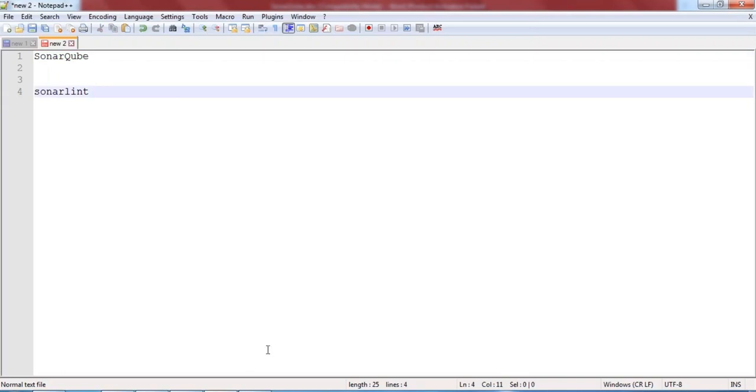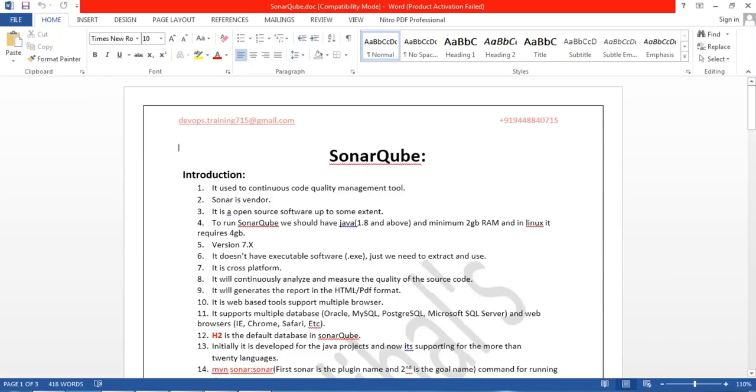Tushar, can we customize the rules? We can customize it here. I will show you in the demonstration. So are we going to cover only SonarQube or SonarLint also? Only SonarQube. SonarLint is a normal simple application. If they are not installed, there is no issue. We can identify it in SonarQube.